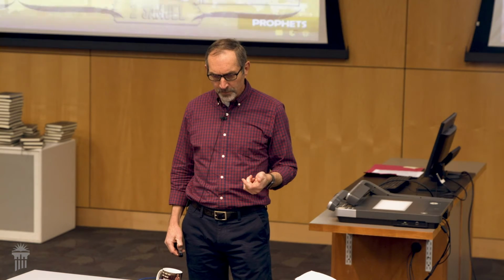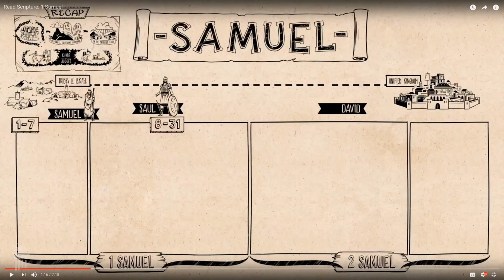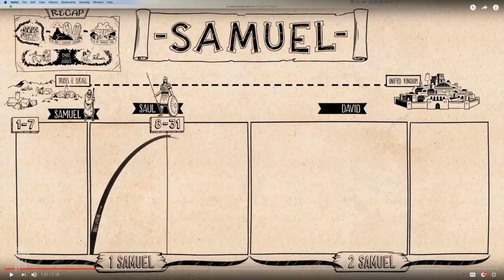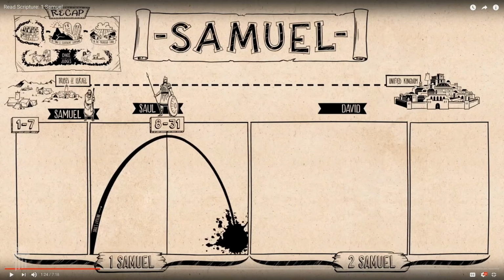So let me borrow a little bit from the Bible Project guys, because they say this really well. They've got those three characters of Samuel, Saul, and David in those first three boxes here, right? 1 Samuel chapters 8 to 31. And what happens here in the first part of 1 Samuel is this, that Saul is on the rise. Then in the middle of it, he turns away from God and he disobeys God because he has a whole bunch of character flaws, and the rest of his life ends in a terrible tragedy.